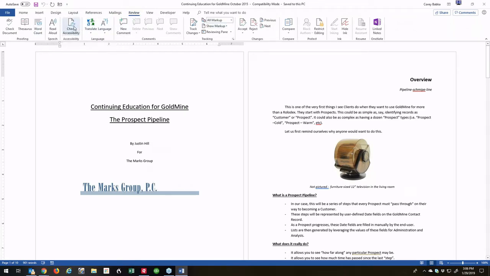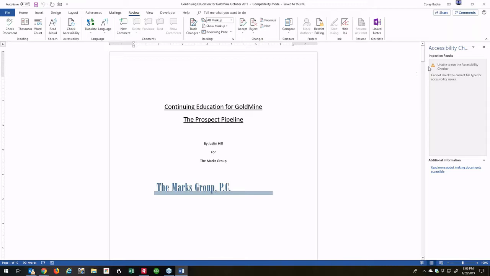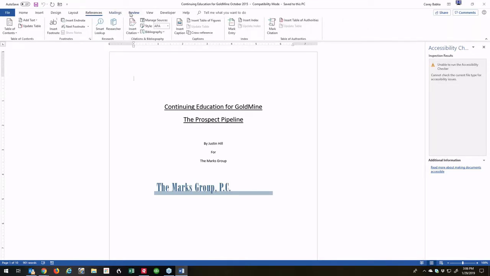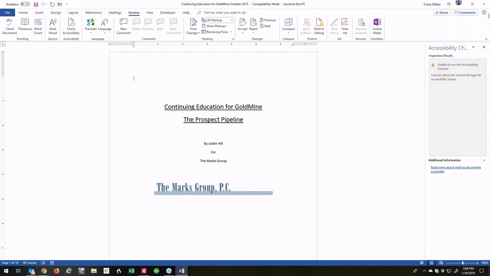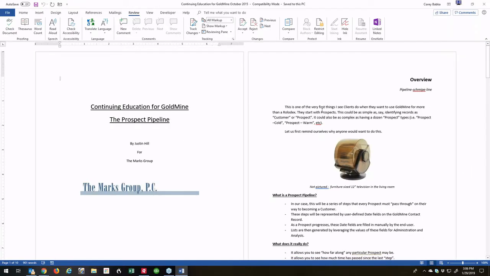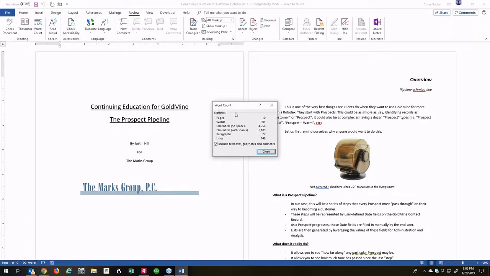And I always like this check accessibility type thing, right? Let me move this so I can close this out. There we go. Remember back in the day with college where you say how many words are in it, and you'd say, oh, there's 900. At least that's there now, right? But you can see there's your word count, and I just did that by clicking down there. You've got number of characters, spaces, paragraphs, lines, etc.